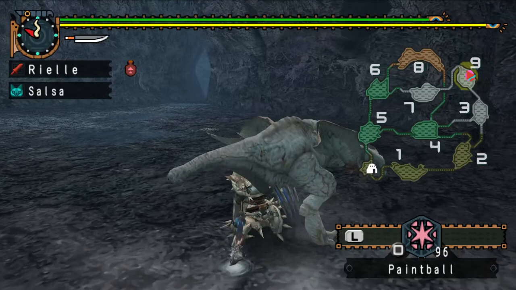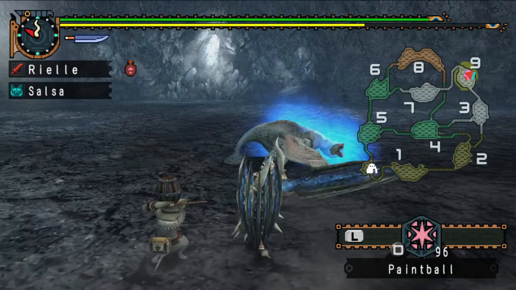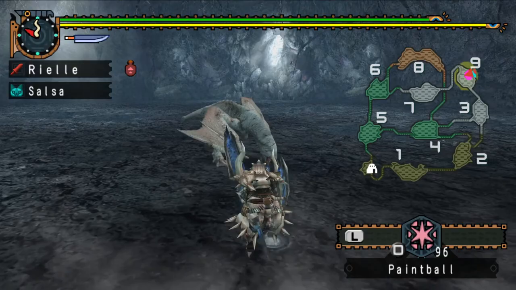Xenostrophe says, what do paintballs do? Oh, I guess you haven't played the older Monster Hunter games. So you see on the radar, the monster is marked by a pink dot. Paintballs basically mark the monster so you can track them, like if they leave the room.